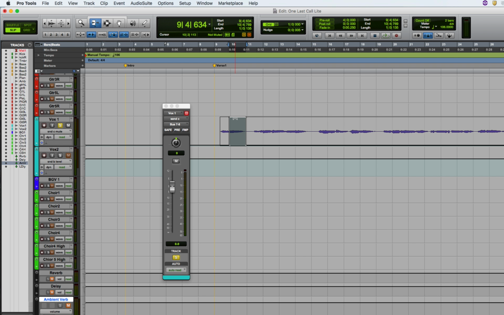So once I've done that, here's the key: when you're writing the automation, you have to start with the bus send muted. If you start with the bus send on, you're going to be automating all your off points. Notice there's only 4 on points. So instead of having to automate all the areas that it's off, you just automate the simple 4 areas that it's on. So we started with it muted, and then all we have to do is highlight it with the selector tool, and grab it, drag it, and pull it up.